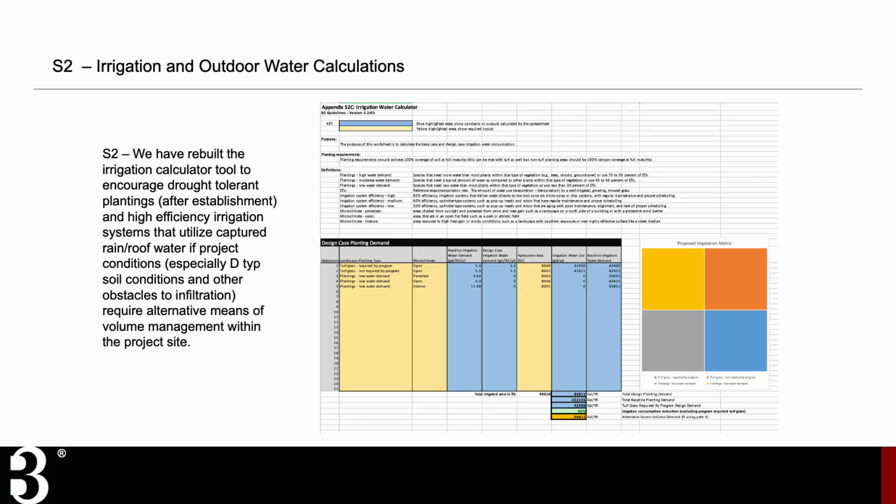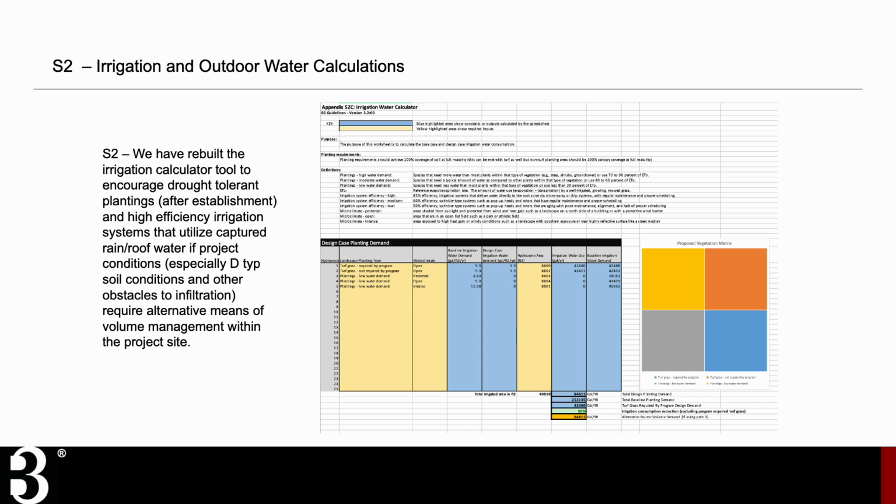In S2, we've also completely reworked the irrigation and outdoor water calculator. The new calculator hopes to encourage drought-tolerant plantings after the establishment period, and also allows the use of a high-efficiency irrigation system that utilizes captured and reused rain or roof water if the project conditions require alternative means of volume management within the project site, or if the project team elects to use captured rainwater for irrigation.